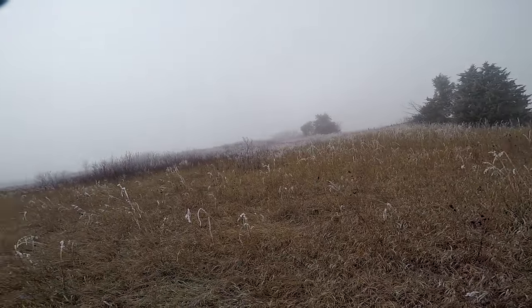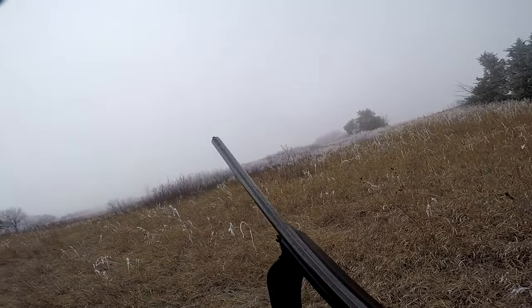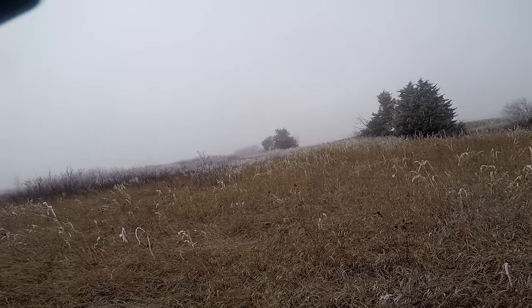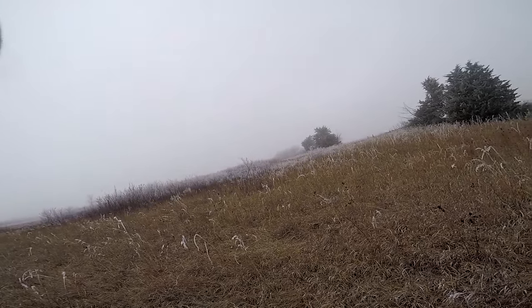Little sucker just sitting there. All of a sudden the pup saw him, he started running. Oh yeah, I saw that. He's just sitting there in that little patch of grass. Get it on camera, bro, because I ain't got my camera working on my hand. Okay. Is that Lucky on the other side? Yeah.